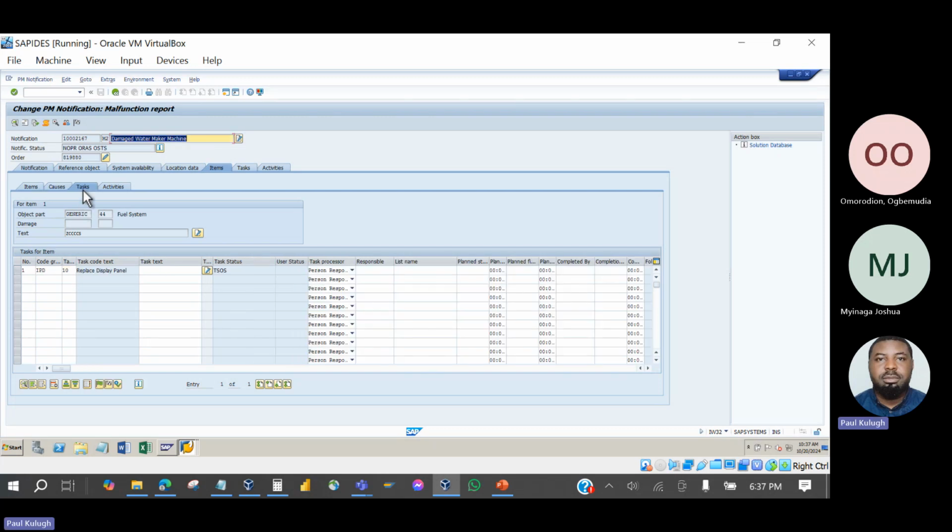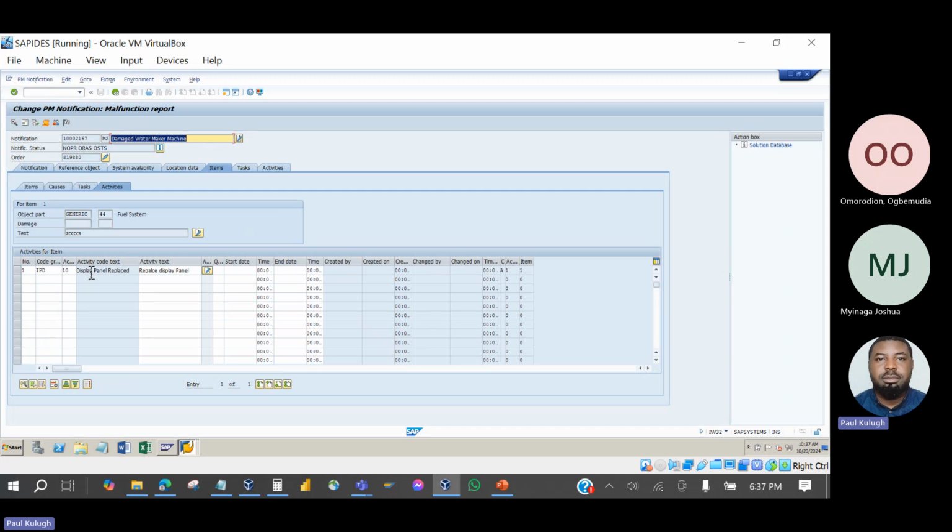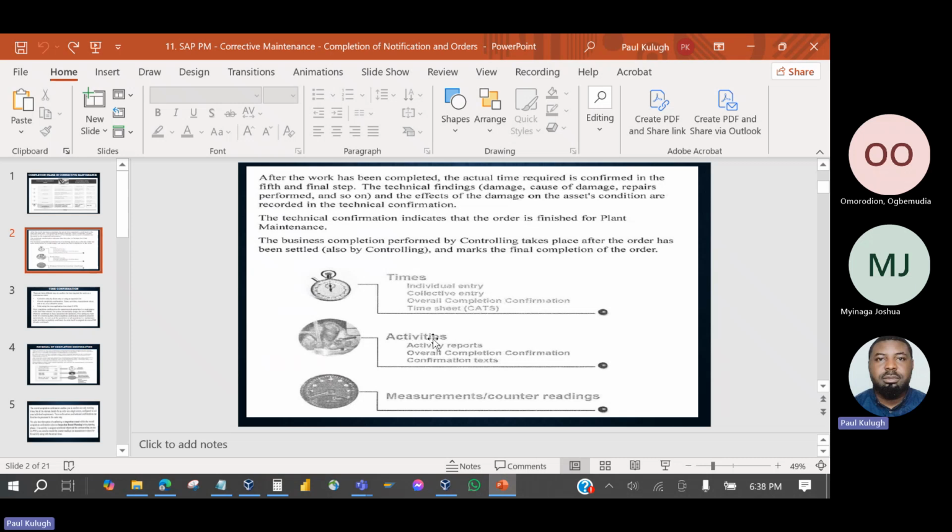Task also will tell you what kind of task was done. And mostly this task is not really the task that is planned in your work order. It's an emergency task that you just needed to do in the course of the job. So you need to also record it here: what extra task you have carried out. The activities that you've performed, you also enter them here. So you can do an extract of all these details and analyze it. So this is where you enter your activity report.